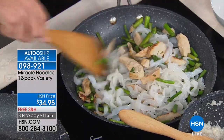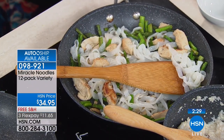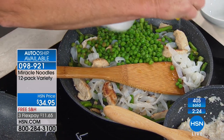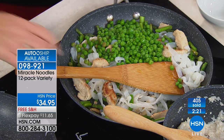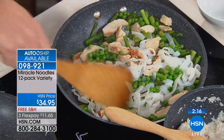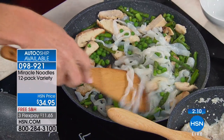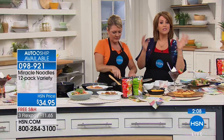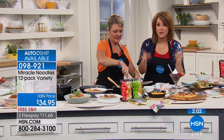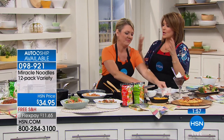Whether you love hot sauces, curries, or stir fries — imagine slashing the calories. Per serving: 10 calories and zero carbs. Think about how all that great variety fits in this wonderful 12-pack. We only have two minutes left and about 600 of these. AutoShip is available too — with AutoShip you secure that price and it never changes, but you can cancel at any time. This has been a big trend in the health world.